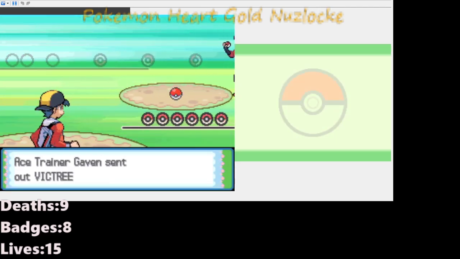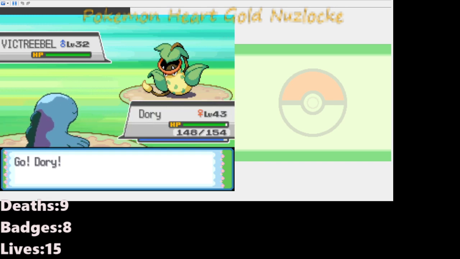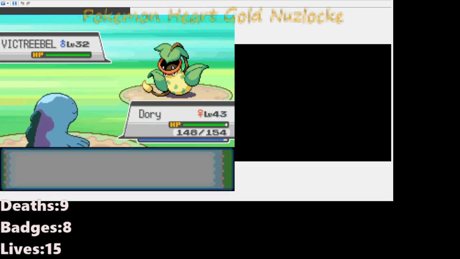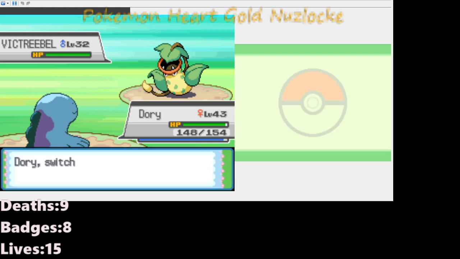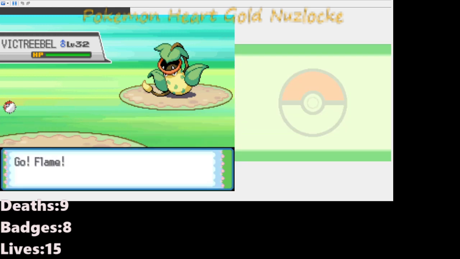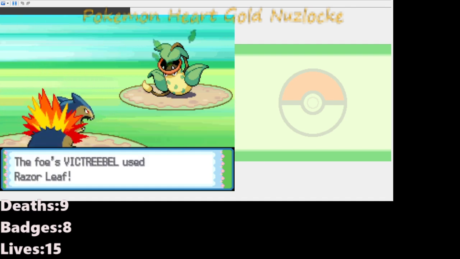Ace Trainer Gavin. Oh, what a Victreebel. Level 32. We are immediately swapping. We are not playing this game. No, we are not. Oh, it's a flame. Razor Leaf.